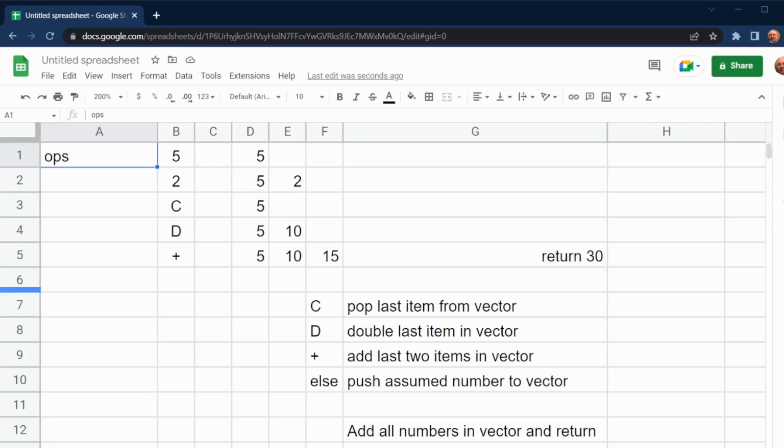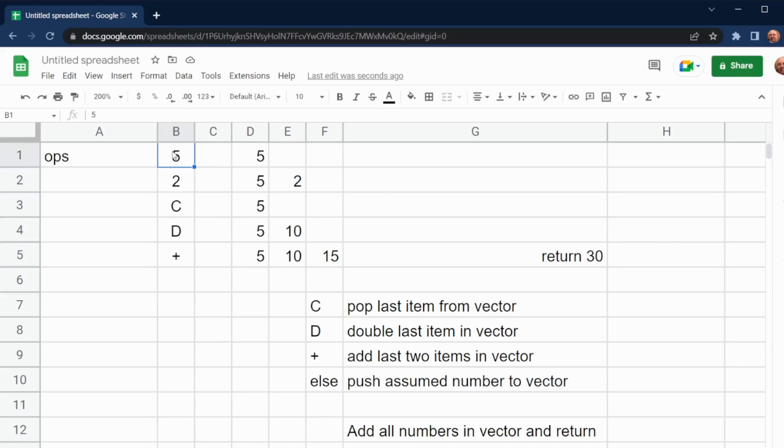Okay, so here is some of the logic that I created to try to solve this challenge. The ops vector we're going to be sent from one of the examples was 5, 2, C, D, plus.